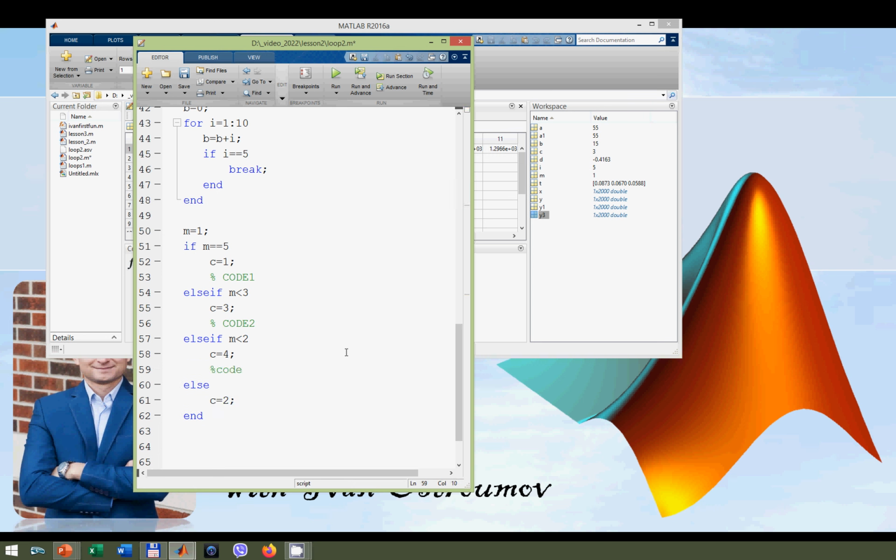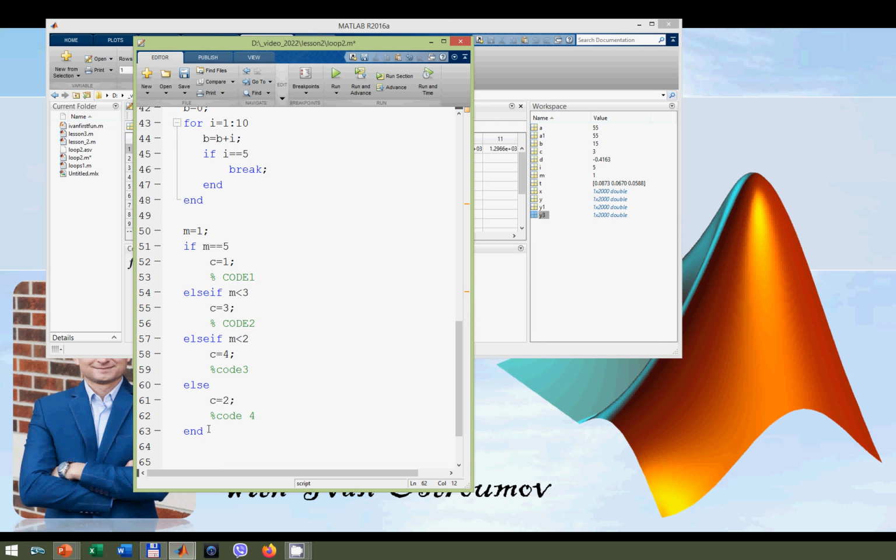Thus here I can put code 3. And finally, else, which means all cases which will not meet in our conditions, will run code 4. This is very common case when we use if trigger.